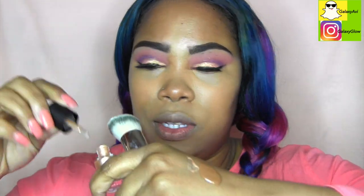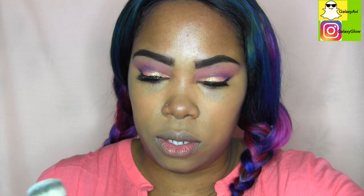So I'm going to take my Makeup Forever foundation, and this is Y505. This is their Ultra HD foundation, and I'm going to put that all over the place. Oh, it's just beautiful. Usually if I want a glow, I will add one of the dewy drops. So I'm going to use the Makeup Forever Starlit Liquid in number 3, and I'm just going to take, it's like a nail polish brush, and put a little bit right on the side of it, and that's it, because this stuff to me is very, very potent.